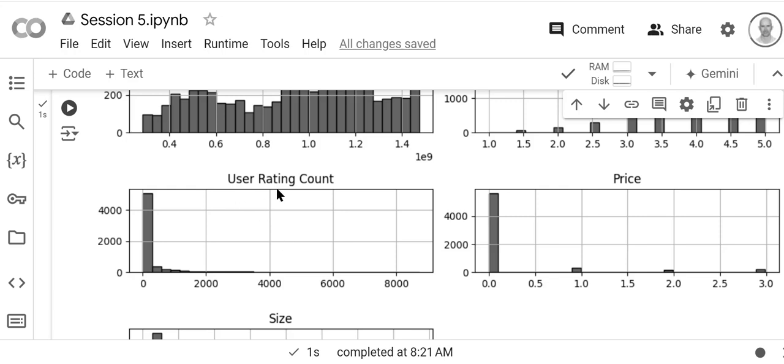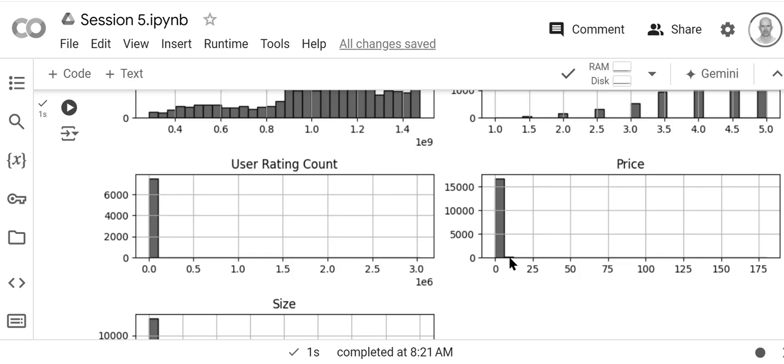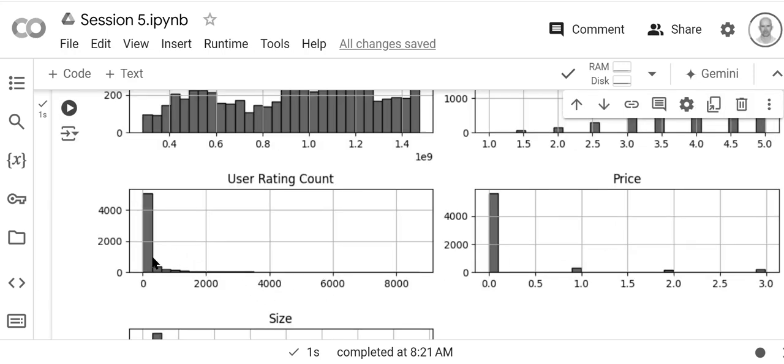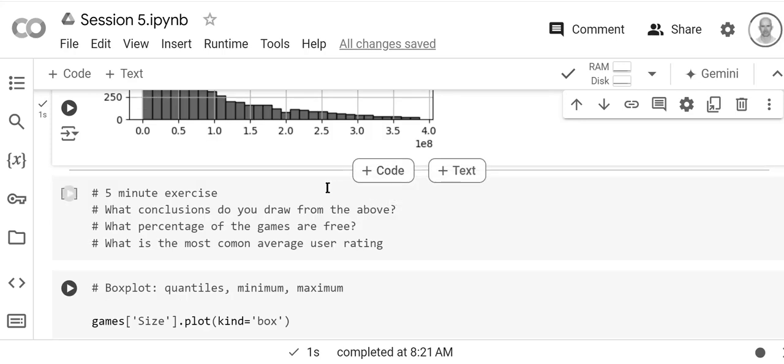Now, for the other two, user rating count and price, we see a little bit of information. The number one thing we see with price is that it's also quantized. It seems like there are a whole bunch of games that are $0, and then there are games that are 99 cents, and then $1.99, and then $2.99, and very little in between. That's more information than we got before from price, where we just saw this one little bar. Since it apparently goes up to 175 or 200, everything else was hidden because we didn't see any of the bars. But we could keep doing that. For example, with user rating count, maybe we get a little bit more information, but maybe we want to exclude even more by increasing this number or doing some other sort of analysis that's similar to this one.